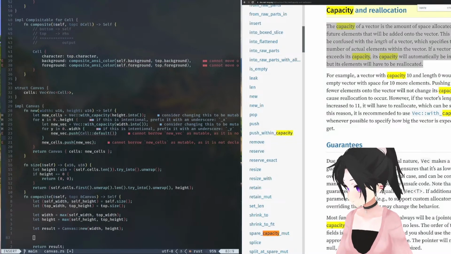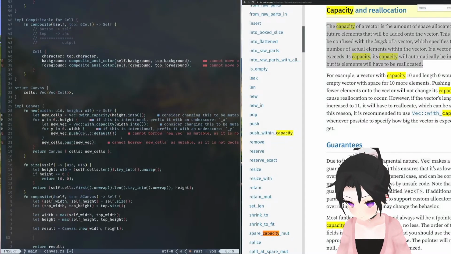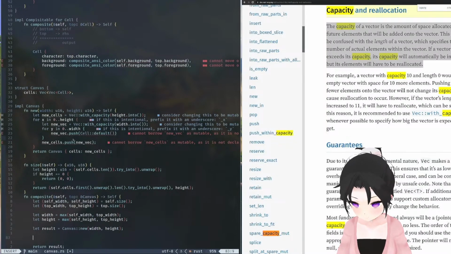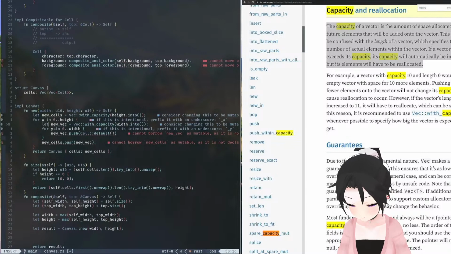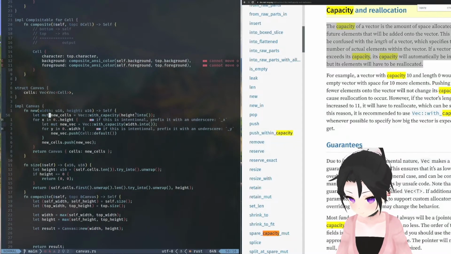So, next step. Now that we have a new canvas, it wants to borrow it. Is mutable. Yeah, makes sense.